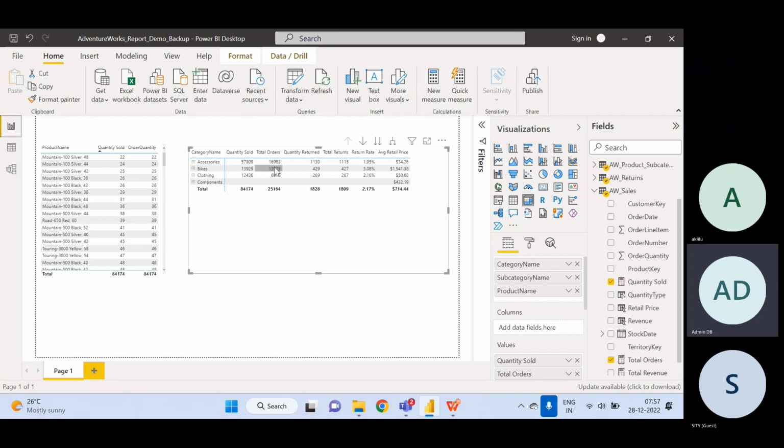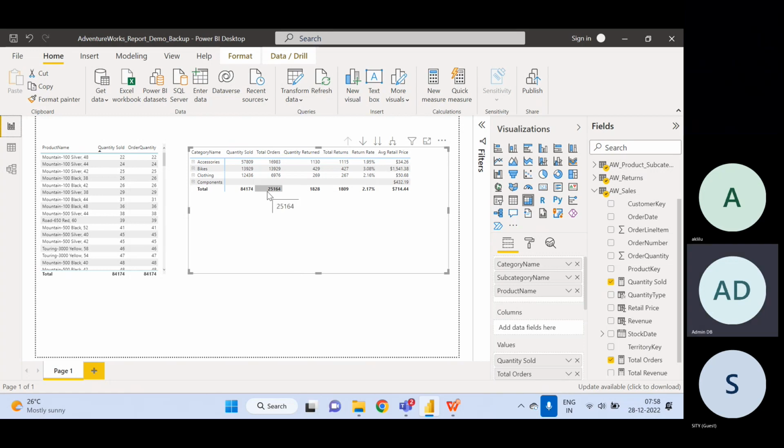So when you sum this, it will not come up to total orders. In this scenario it will be higher, because in one order you have multiple items that belong to different categories, so it is counted thrice, in accessories, in bikes, and in clothing.